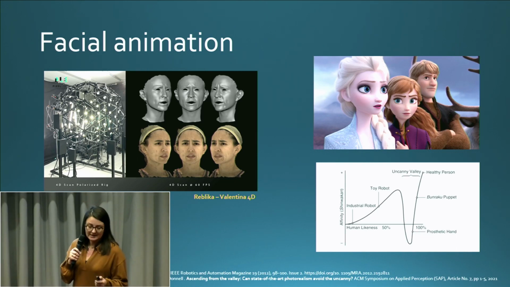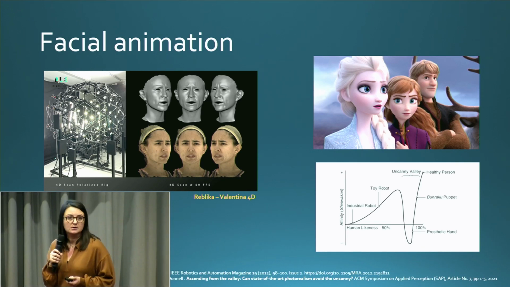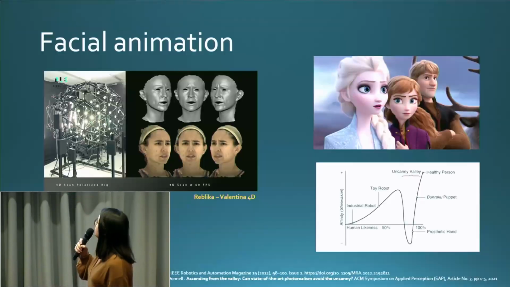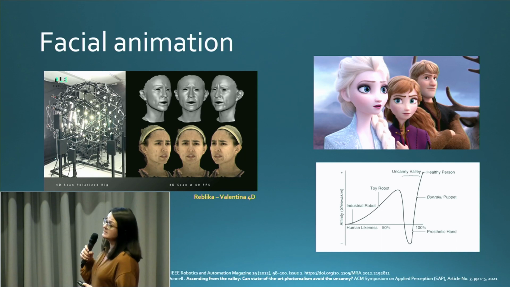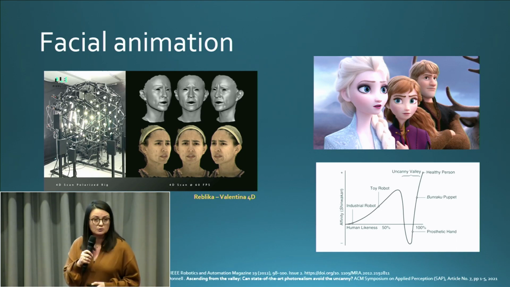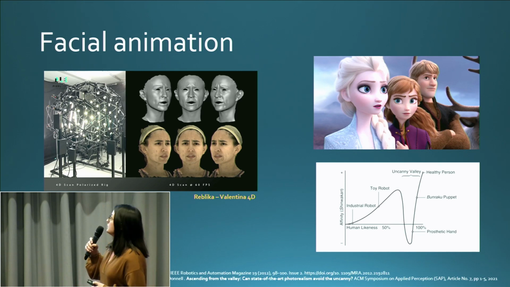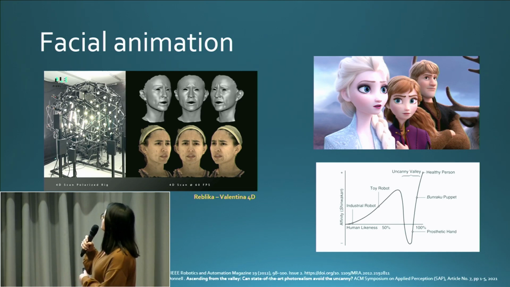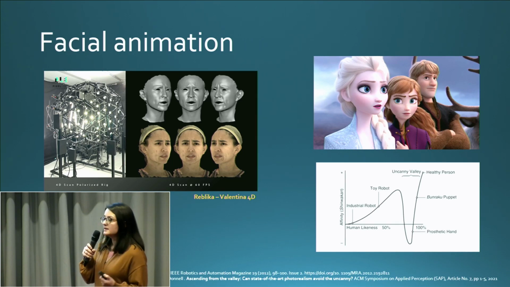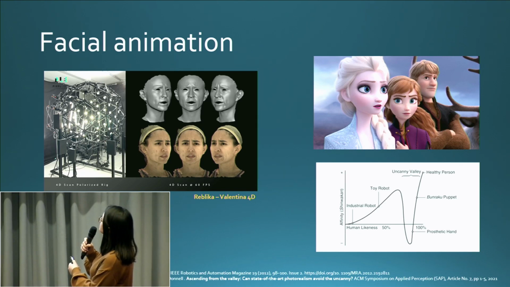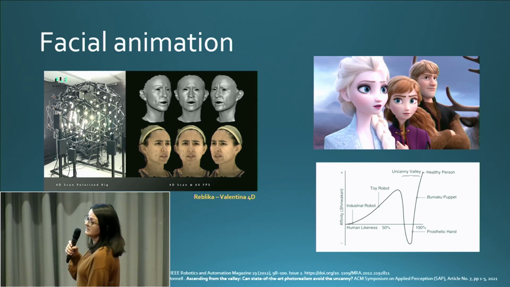I mentioned the uncanny valley theory. Who is familiar with this concept? Okay, a lot of people, but I will briefly touch on that. This is a concept originally coming from robotics, actually, but also used for digitally produced characters. As the human likeness of these characters increases, the affinity, or let's say the likability, of these characters increases to a certain point, and then there's a sudden drop, which is called the uncanny valley.